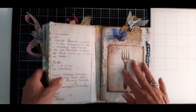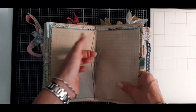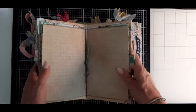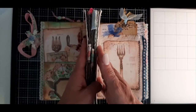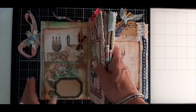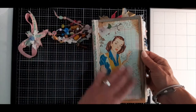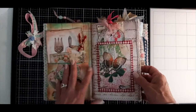I also made the inside with the two inserts the way a traveler's notebook works. So this is elastic, and you can pull this out and put it back, so you can write in the insert without putting the book in the kitchen, where maybe you get some stains on it, and it makes it easier to write in it.